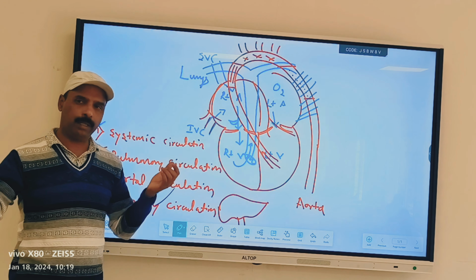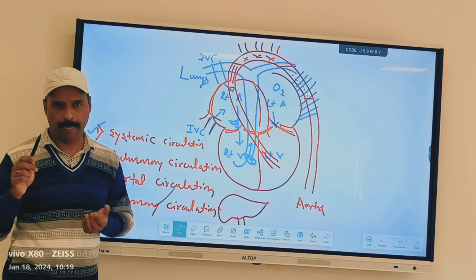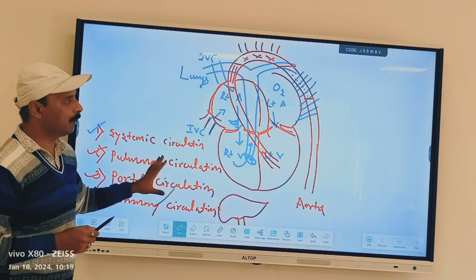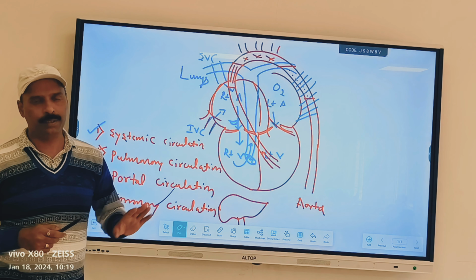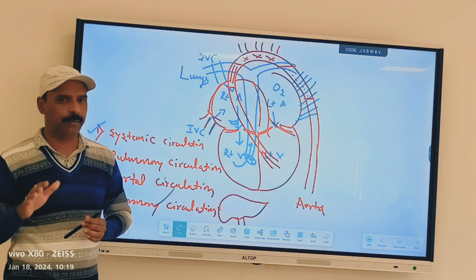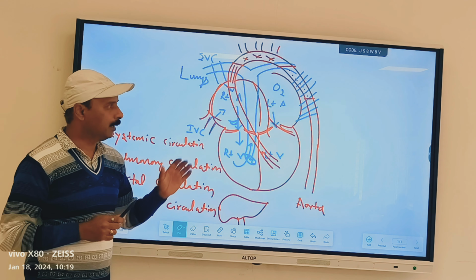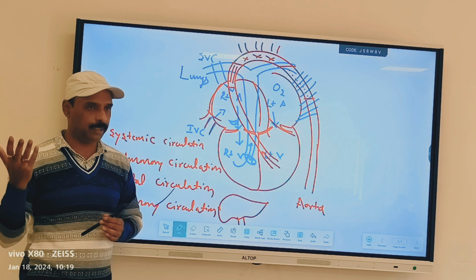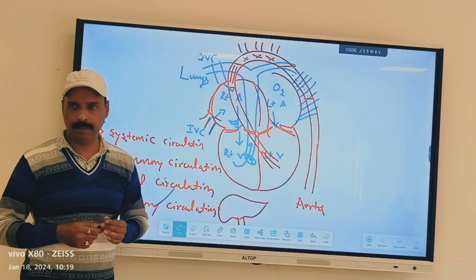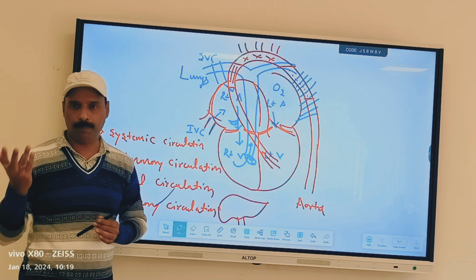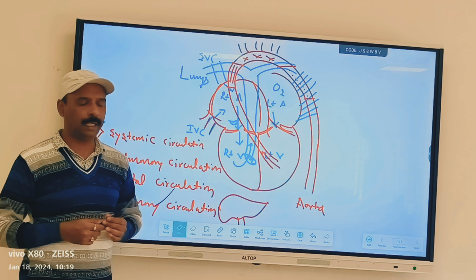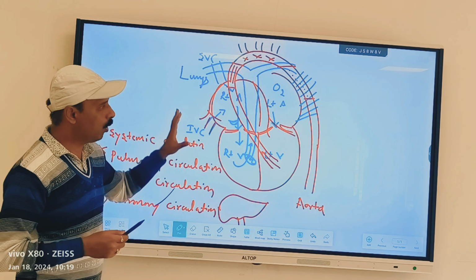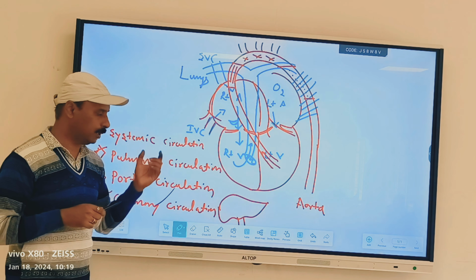Systemic circulation you connect with the mother's circulation, and fetal is from the placenta to the umbilical cord. So these are the five very important circulations in our body. You should know all of the fetal circulation. I have told what is important: what the ductus arteriosus means, what the patent ductus arteriosus means, what the foramen ovale is, what the fossa ovalis is. Then I have told the ligamentum venosum or ductus venosus. These are all points to remember in the fetal circulation.